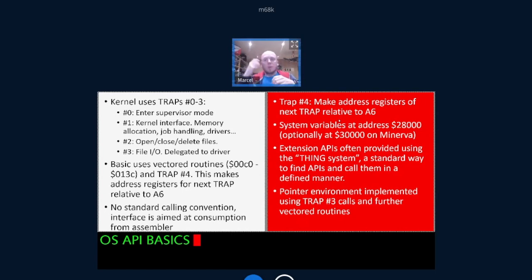And the thing system does provide a standard calling API gateway plus a wrapper that does the BASIC procedures with all additional code, basically. So that was a pretty clever way, but it's too clever for many people. So outside of Tony Tebby's own stuff, it wasn't used that often. The Pointer Environment, as I mentioned earlier, does all its magic by basically extending the thing system, and does everything better and differently.